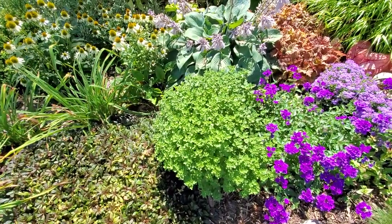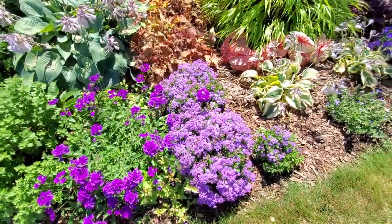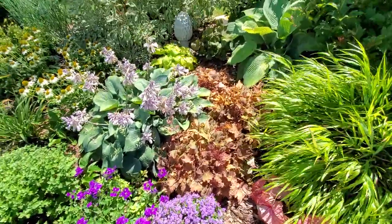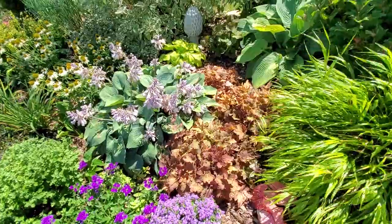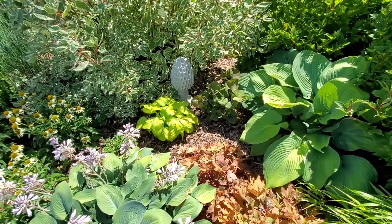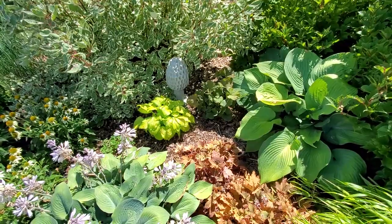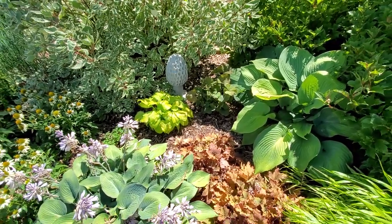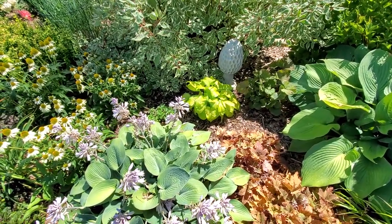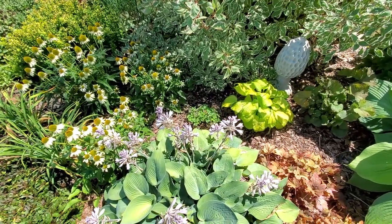I think we are going to get blooms off of this mum — it did kind of size up a little bit. There's another verbena and some ageratum — those are Peach Tea, Iced Tea, one of the teas. Heucherella, and I did get back in here. I have a ligularia back there next to the mushroom. The poor thing was really suffering earlier, but now we've gotten a little bit of rain and it's much happier.